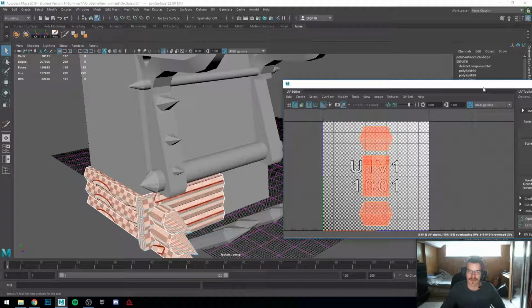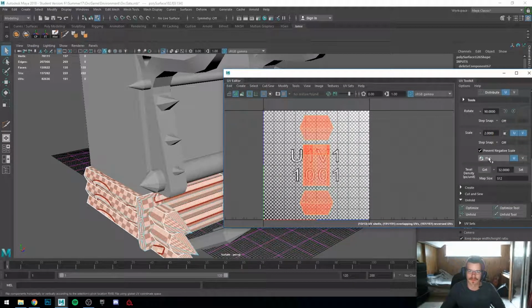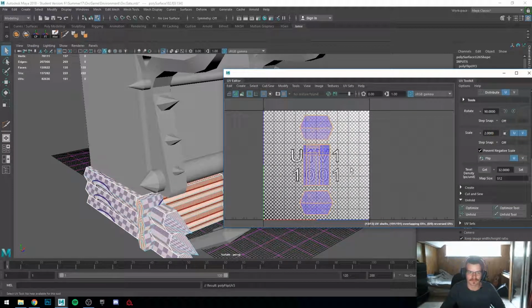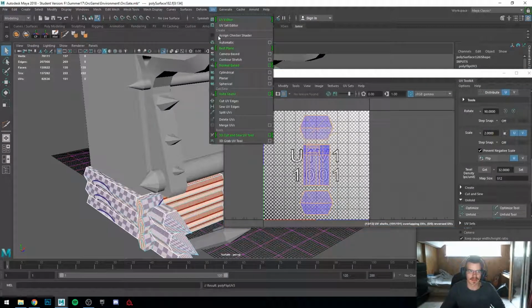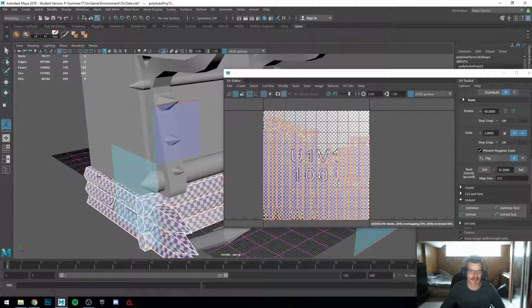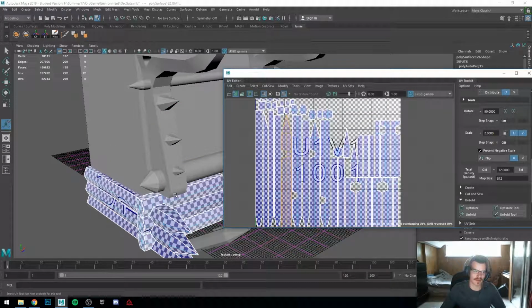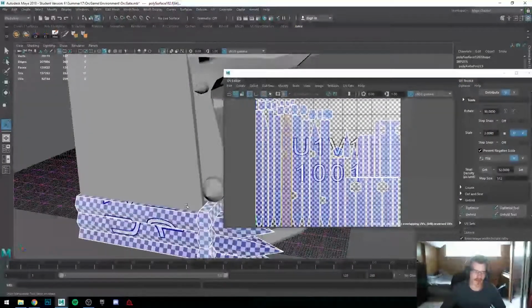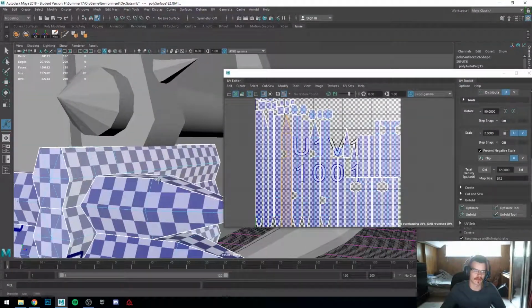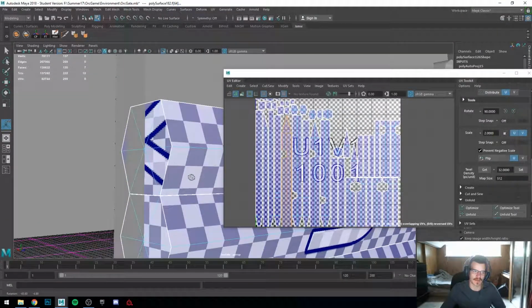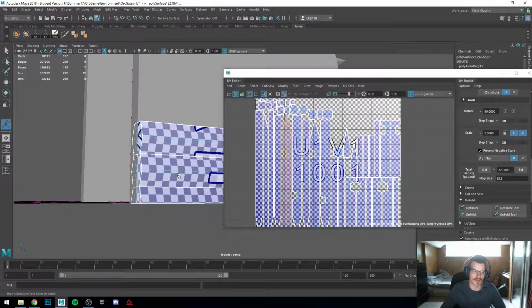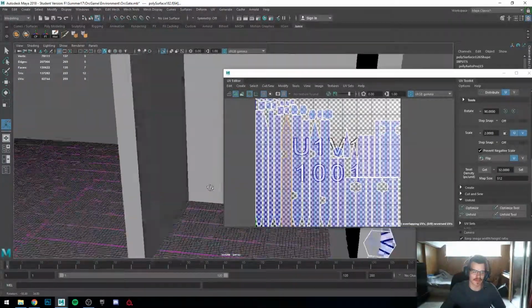So I'm just going to flip all that, and then see automatic. See, this is what I don't want. Well, this is what you don't want as a final result, because you have so many things going on here, and you're just going to clutter your map. You have great resolution or great texel density here and minimal distortion, but there are issues.